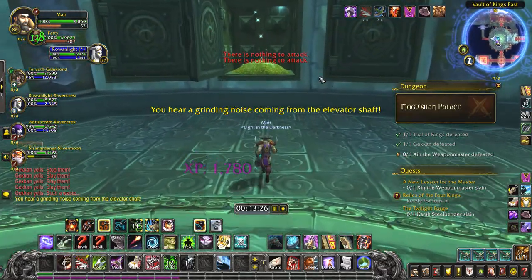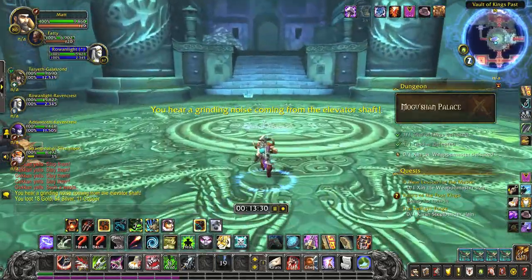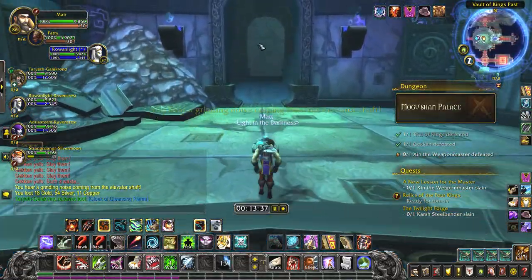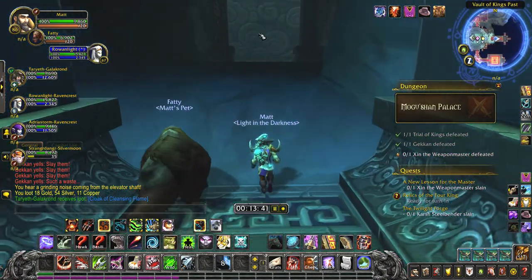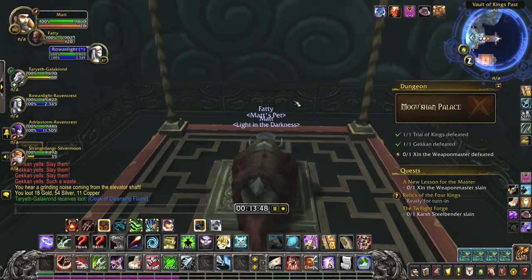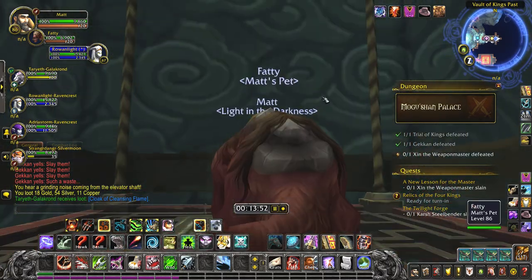Okay, then you're going to get your loot over here instead of off the boss's body. Okay, you're going to head back up the stairs and we're going to go on the elevator. Elevator comes and goes many times. The rest of the group will catch up. Don't sweat that.